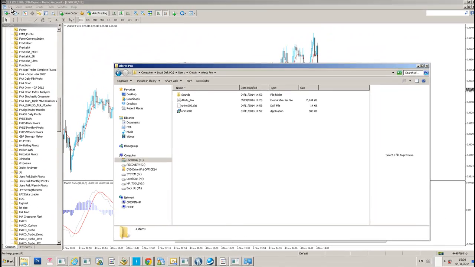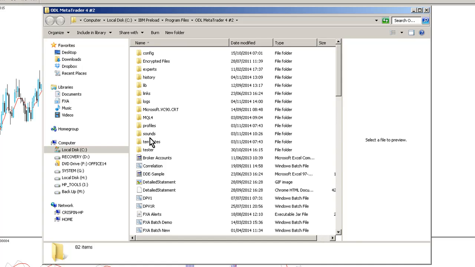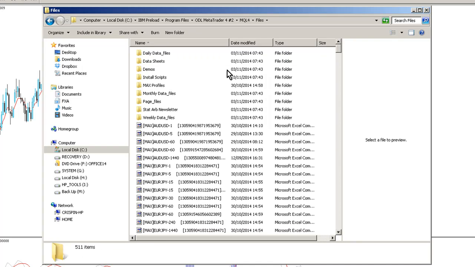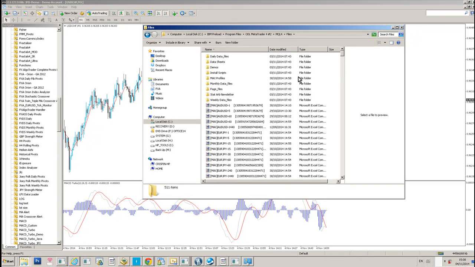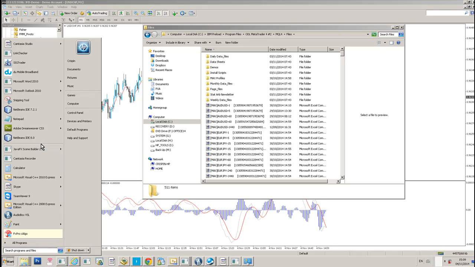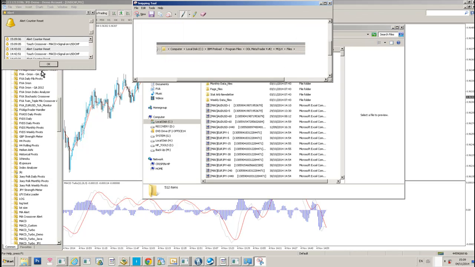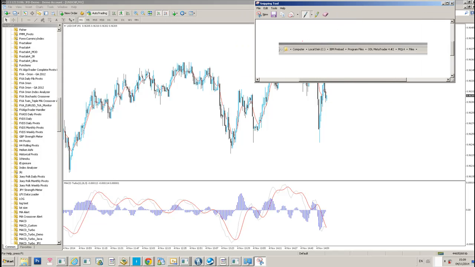Next thing to do is work out where your MT4 files folder is, and that's pretty straightforward, because if you click Open Data Folder, it will take you straight into the MT4 file structure, and the MT4 files folder is always under MQL4, and there it is. You can see that path there: local disk, IBM preload, program files, the name of your MetaTrader installation, and MQL4 files. That's the location you need to remember. If you want, use the Snipping Tool in Windows to snip that information and keep that handy somewhere, in the corner of your monitor or whatever.